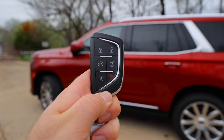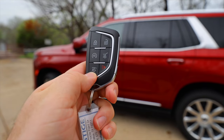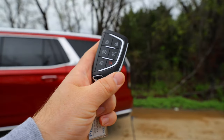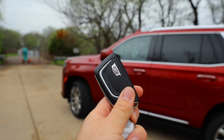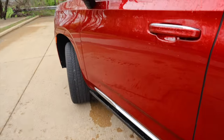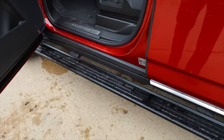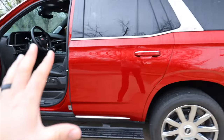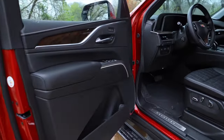With the key fob, General Motors gives us remote start. It's a nice key fob and you can open everything up including the rear glass. When you approach the vehicle, the mirrors will unfold, the running boards pop out, and you get lighting that comes down from the ground — the whole vehicle starts to light up. You can see that in my night video. It is pretty awesome.